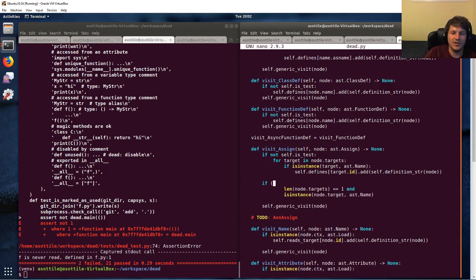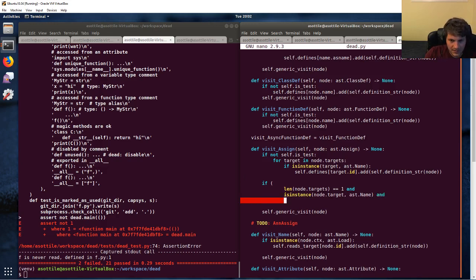So we're looking for an assignment to double underscore all, and node.target.id.